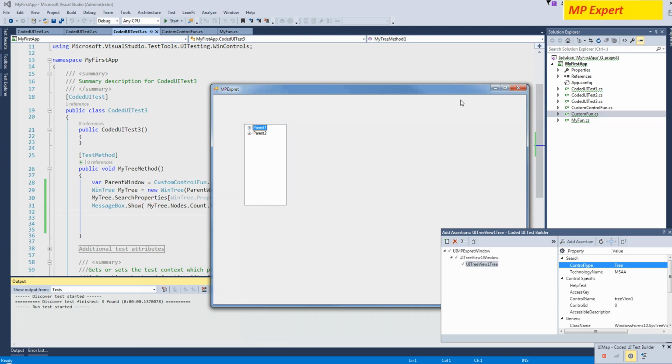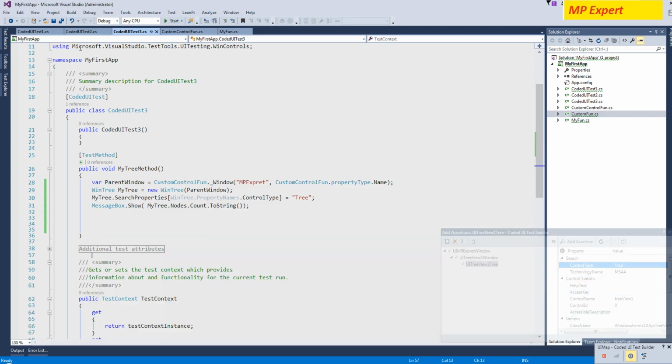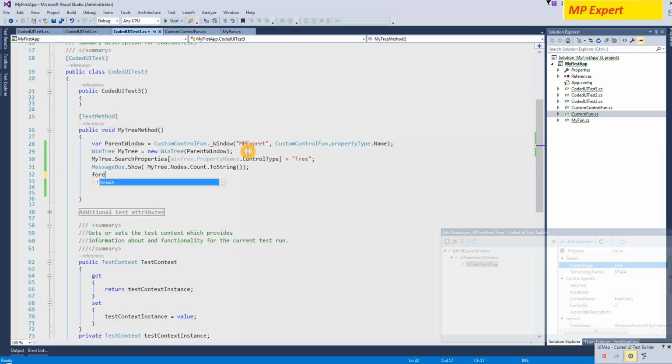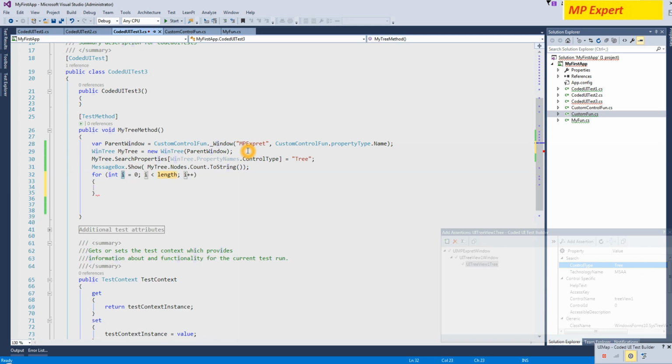Alright, now we have to make a loop which will run through the main nodes, and then we will count the child nodes, and then we're going to display the values of those. Okay, so let's put a for loop.